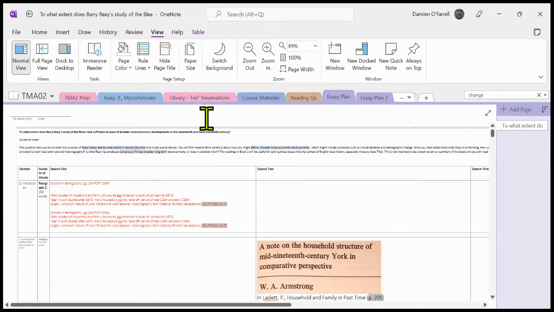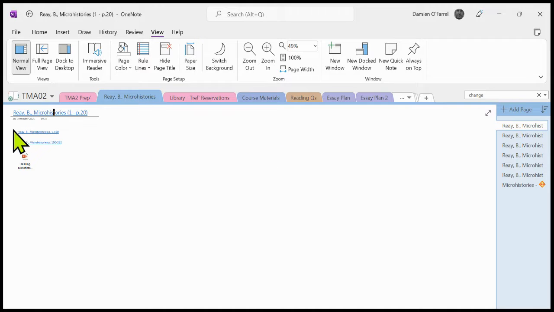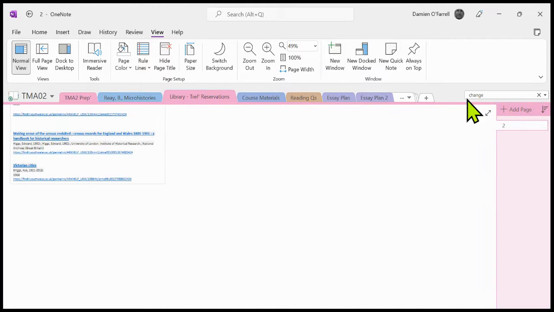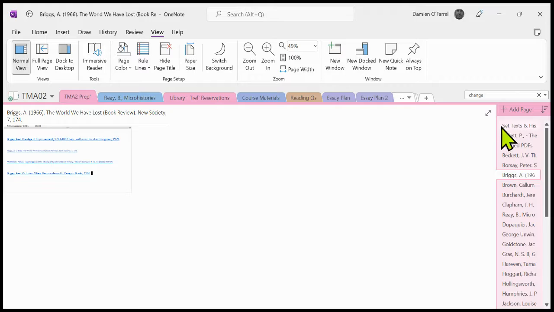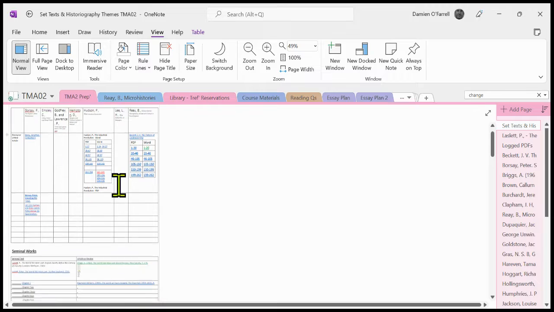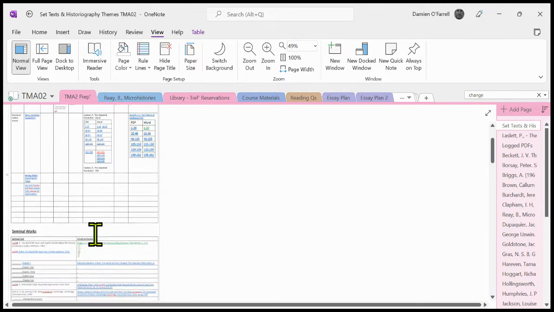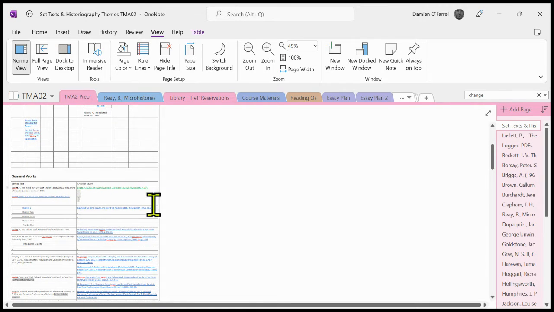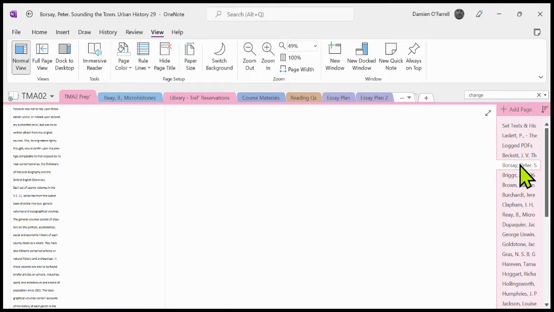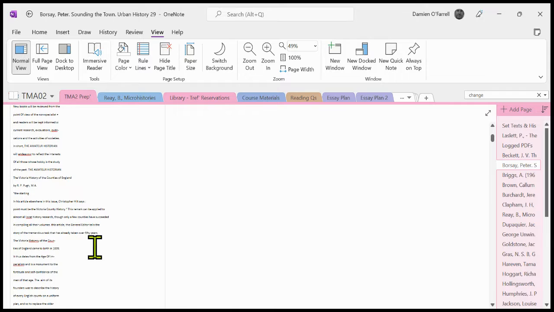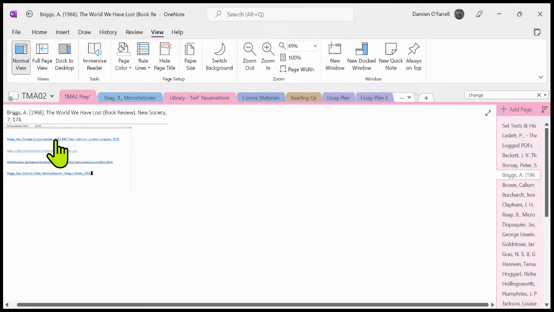So if I just give you a quick overview, these are links and hyperlinks, and you'll see along the side, if I go to the TMA prep, you can see I've got all of these. These are links to PDFs along the side. If I click on one of these, it gives me a hyperlink, and I've got loads of page numbers and PDFs and journal articles and websites and things that are relevant. And I've got loads of key authors by here. Some of this is just cut and paste sections of my notes or maybe something I found from an ebook. And it goes on. So you'll see there are lots and lots of notes and links and so forth.